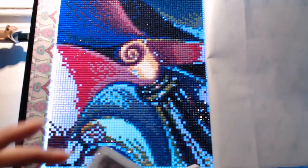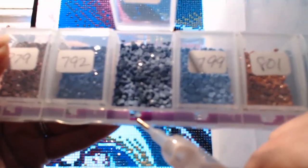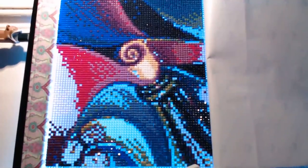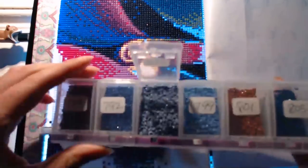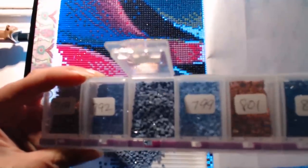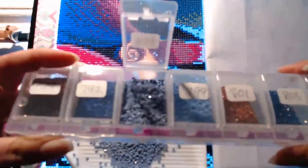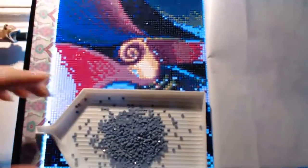The only thing I don't like about these is that the drills sometimes get stuck from here, and you have to kind of shake them down and out. Let me show you what I mean. And then while you're shaking it out, sometimes these drills will try to pop out as well. Otherwise you can't close it. So that's the only negative thing. But I could get a spoon or something. I'm just lazy. I don't want to let go of my drill pen.